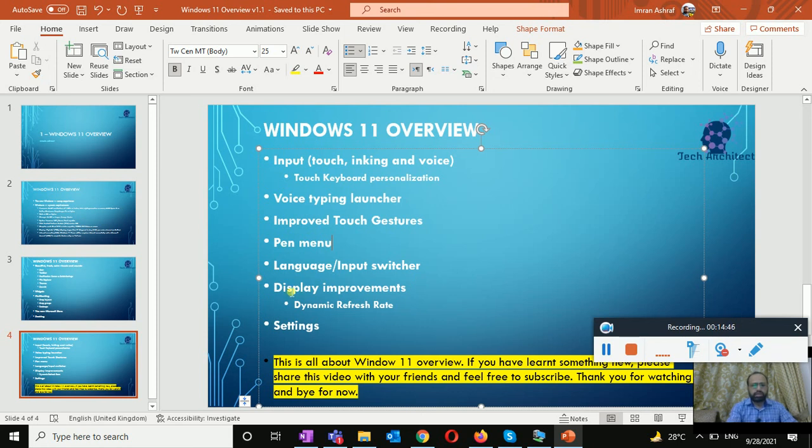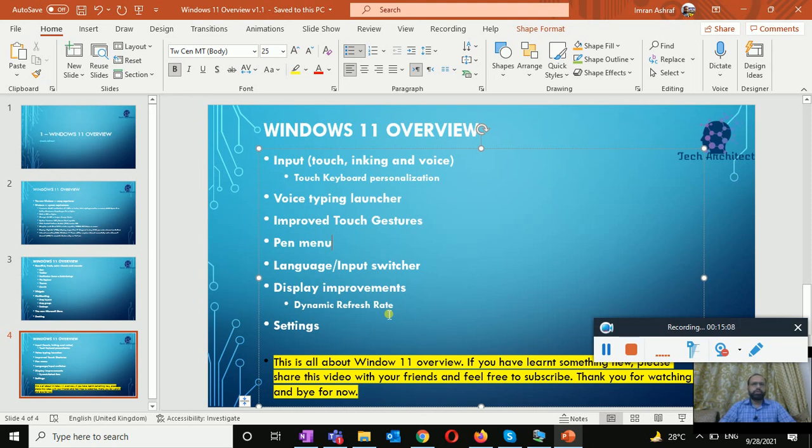The next thing is the display improvement. Dynamic refresh rate allows your PC to automatically boost the refresh rate when you are inking or scrolling, which means you will get a smoother experience, and lower it when you don't need it, so that your laptop can save power.